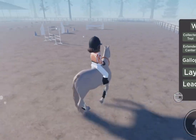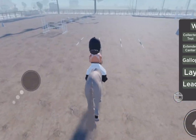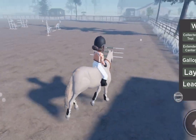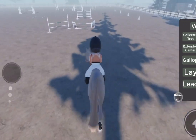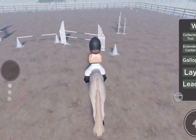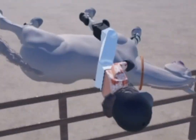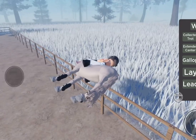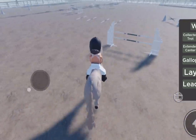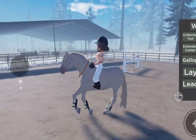I'm not very smart for not getting a crop out. I don't want to jump that. Okay, we're gonna come around this. Turn and jump. Good girl. Turn. Ooh. Whoa. I'm bent. Okay. 2, 1. Ooh. Just pop over that.